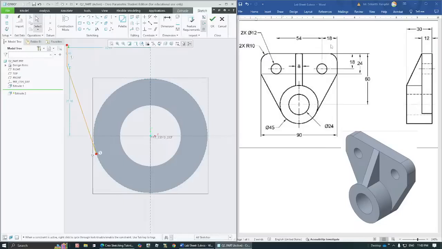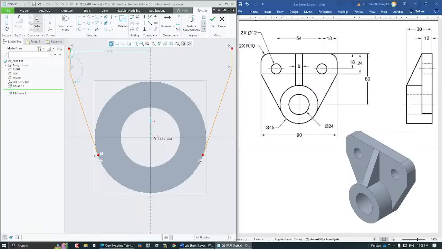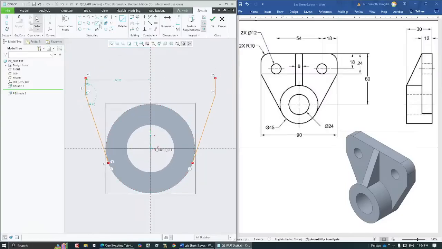And we can see that we want this diagram symmetric on the other side. So in order to get this symmetry, I'll have to mirror this about the center line. So select these two lines by pressing Ctrl, click on the mirror option over here, and then choose this axis, and you can see that the lines have got mirrored. Let us again click on fit to scale. Then we'll just take line and join this over here. Mid mouse button to come out.